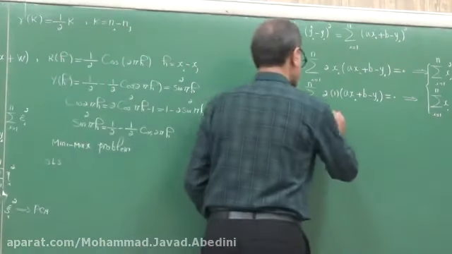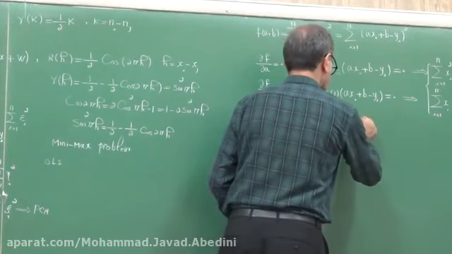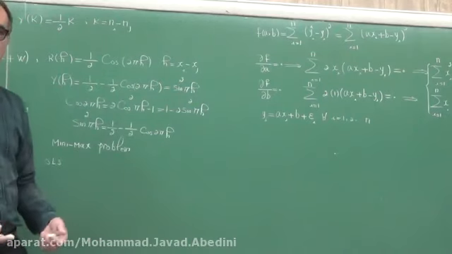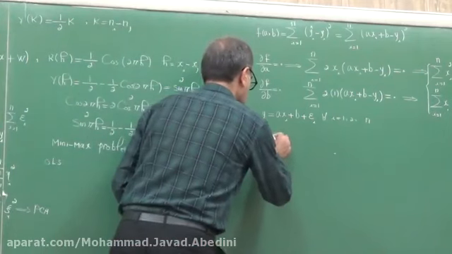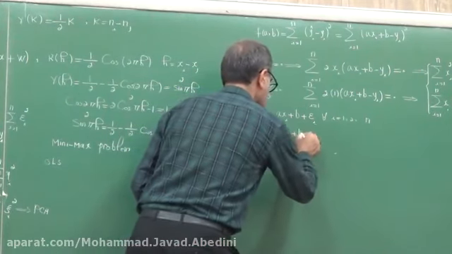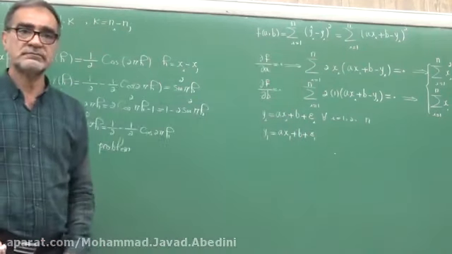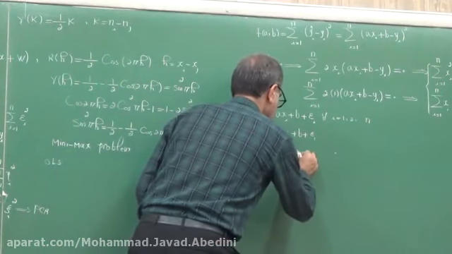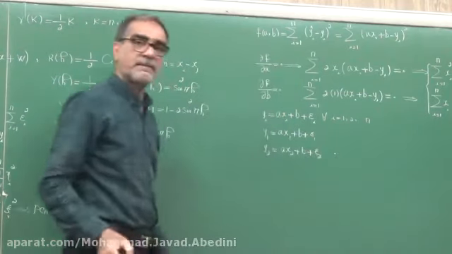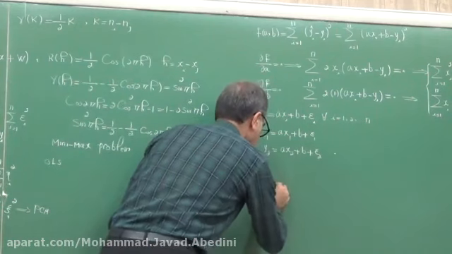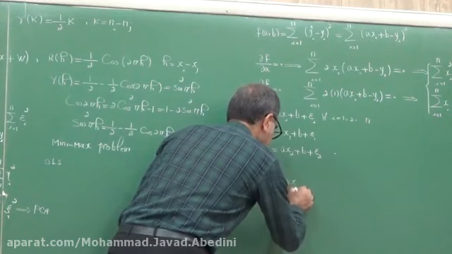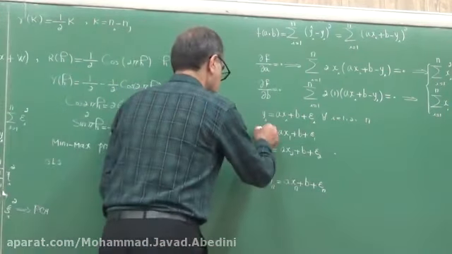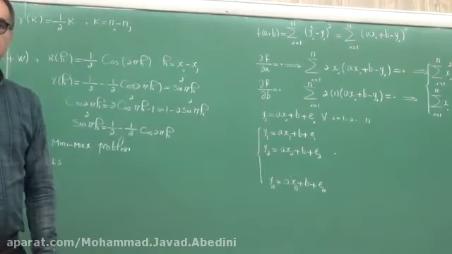If I want to be more specific on i from 1 to n, then I have to replace i with 1, i with 2, i with 3, and so on, and see what will happen. y1 is equal to A x1 plus B plus epsilon 1. And then y2 is equal to A x2 plus B plus epsilon 2. Keep going. yn is equal to A xn plus B plus epsilon n. Could it be possible to write this system in matrix form? Why not?